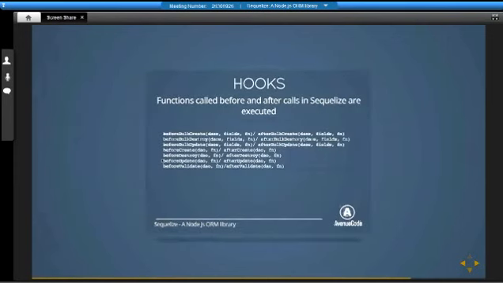So another useful tool that Sequelize provides is the use of hooks. Hooks are functions that are called after and before events happen on Sequelize. Here we have before and after bulk create, destroy, update, and validate.